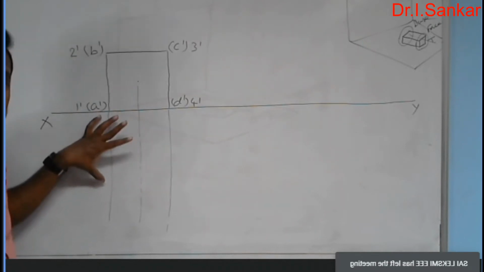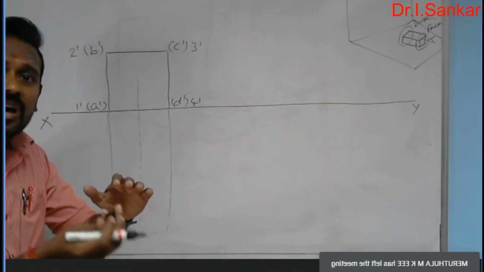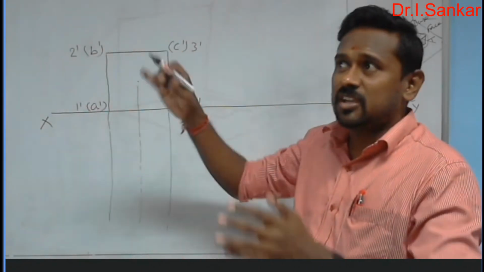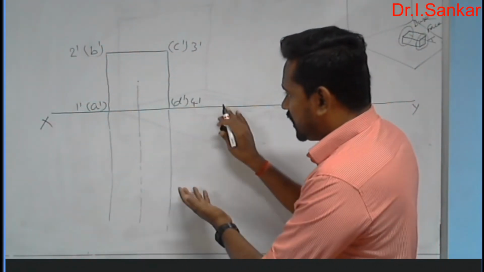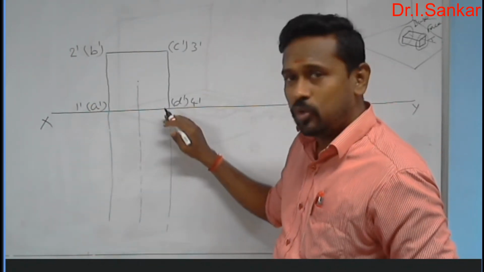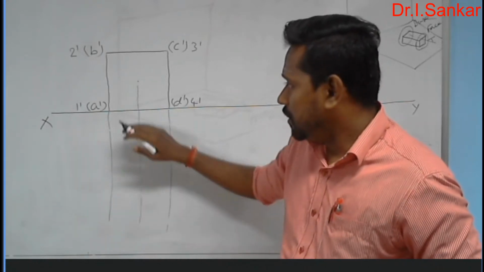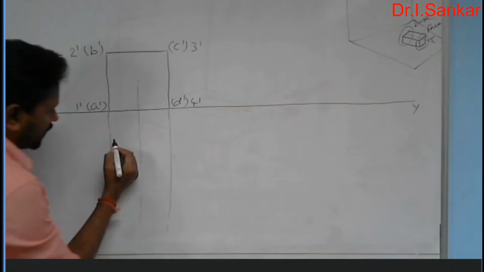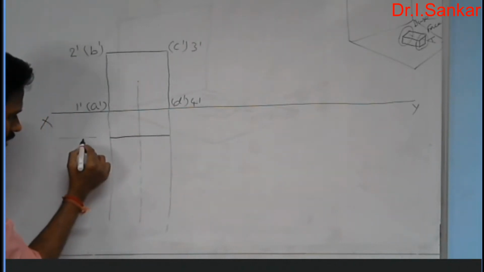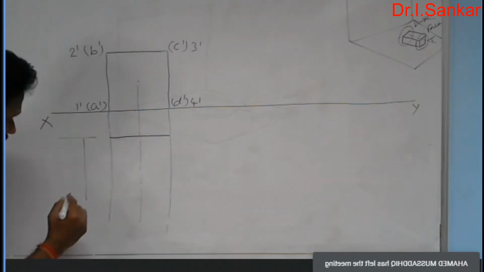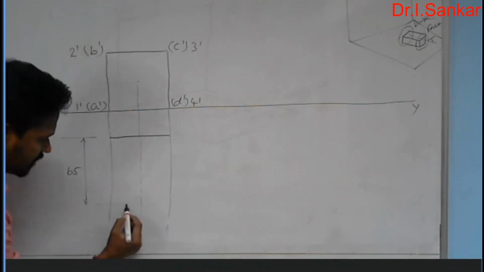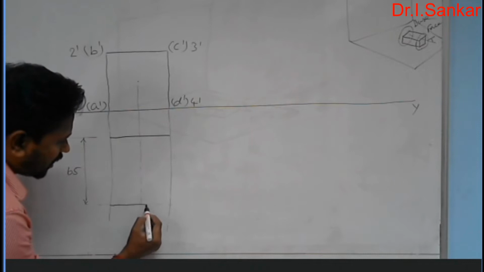If you make it like that, automatically it means the solid is touching VP, because anything you do with the XY line in the front view is with regard to HP. Anything you do with the XY line in the top view is with regard to VP. So here you should not make your lateral view of the solid touch the XY line. Maintain a small gap. So I am starting from here. And the solid height given here is 65 mm. With that range, I am completing the lateral view of the solid.